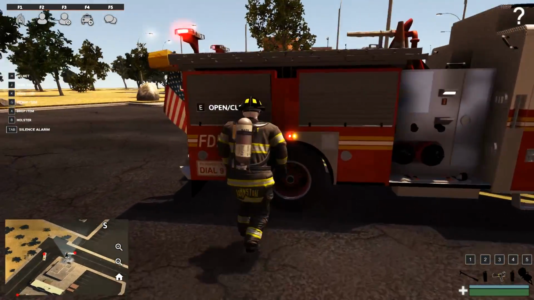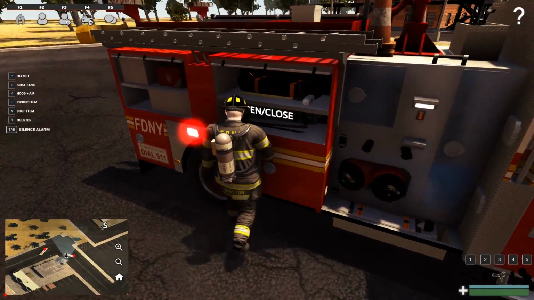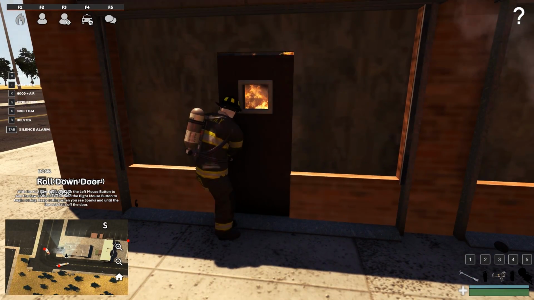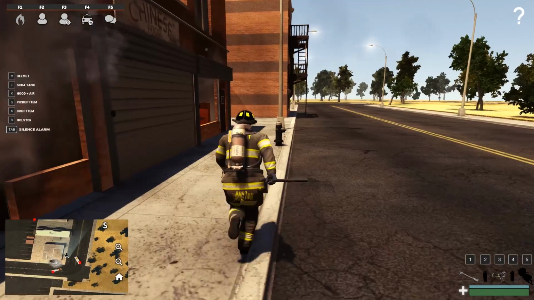So these doors open a bit differently on this fire engine. You press E to open these. I'm not really sure what's in them. There's the halogen tool. Cool. So we've got that one. Before this fire comes back to this front door, let's go ahead and open this as well. Go, open it. There we go. So that's now ready to be attacked.